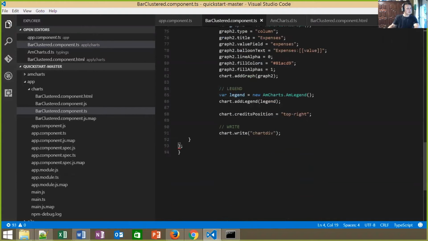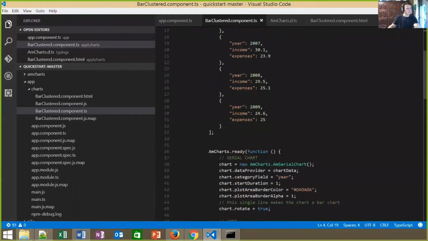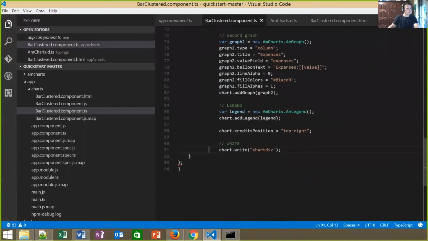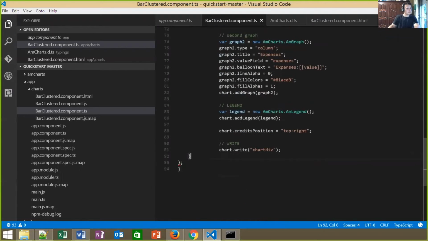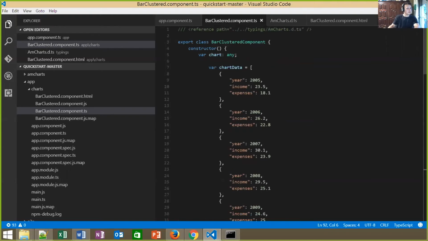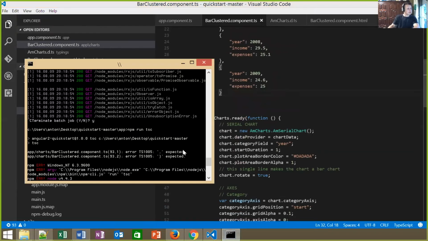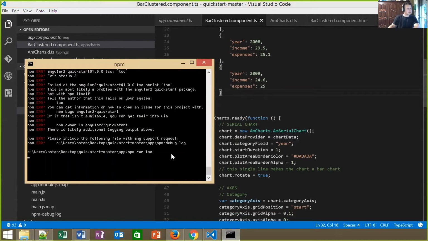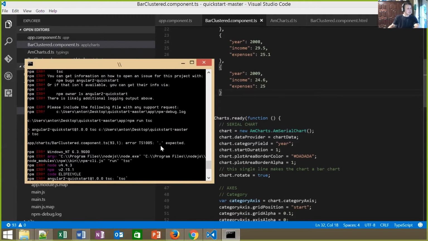Constructor. Okay, ImCharts.ready. Okay, let's run it again and see what happens. It's still giving this error saying that comma is expected for some reason.